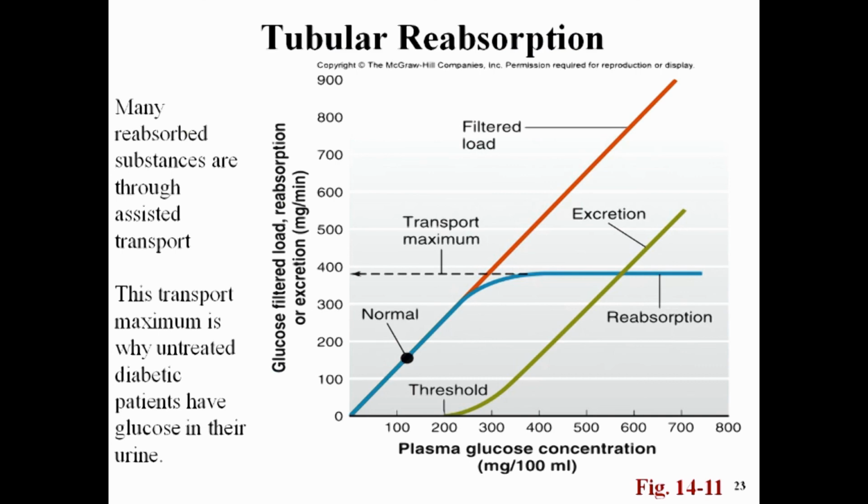So filtration, now we're talking about reabsorption. We're talking about different things and how we get them back. And that's another thing, when we're talking about different ions and molecules that we may reabsorb or secrete, you've got to know how those substances are transported, right? So if we're talking about glucose, it's going to be coming across through facilitated diffusion. If you're talking about sodium, you're talking about a sodium-potassium pump or active transport using ATP.